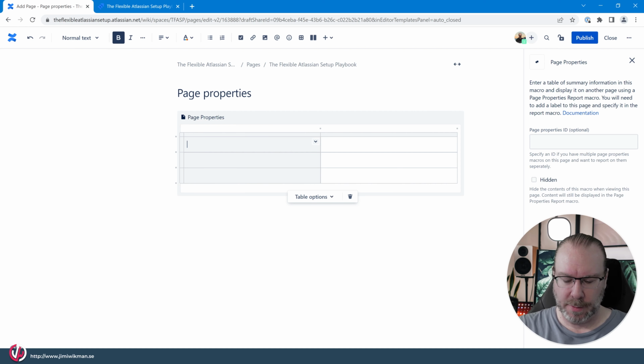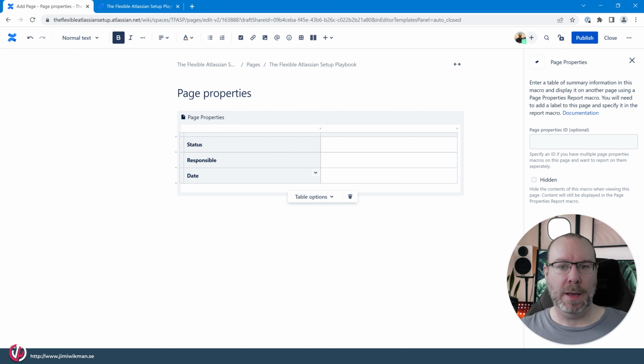For this one, I'm going to do status, then responsible, let's call it that, and we can have date. The status for the page will show how far we have come.